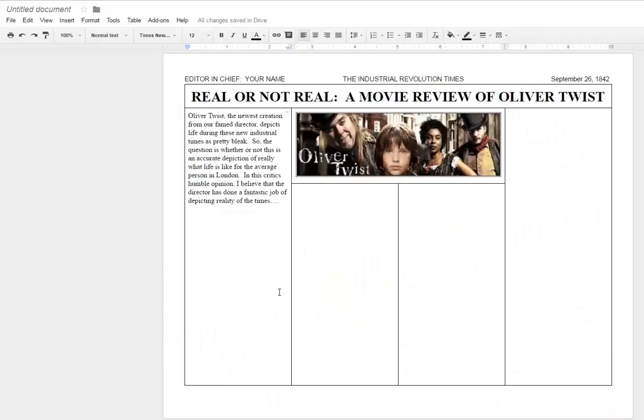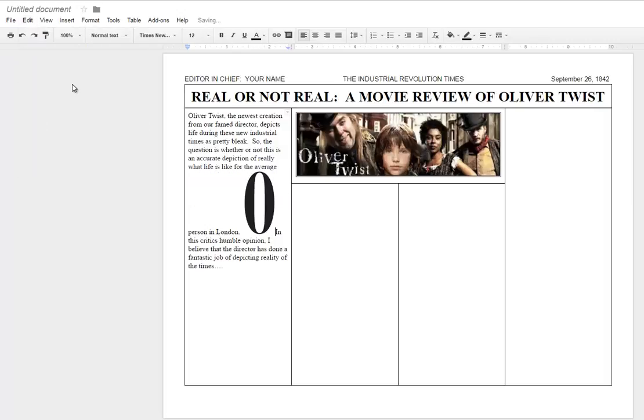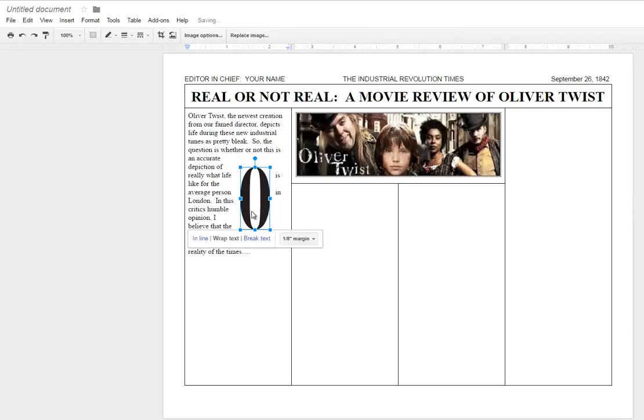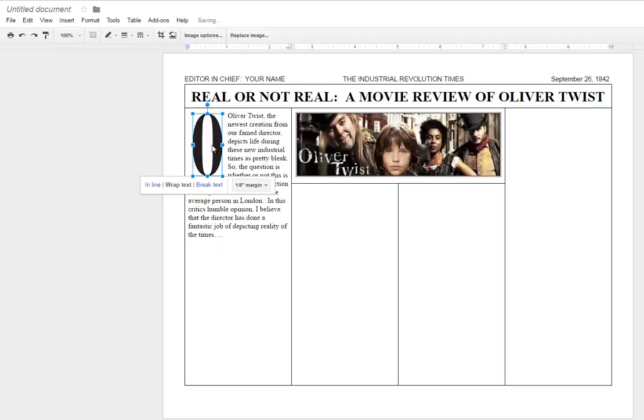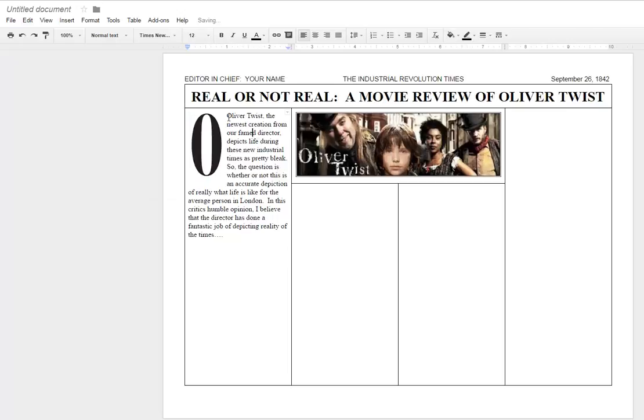Okay, and I'm going to go back to my Google Doc. And once again, I'm going to start somewhere in the middle here, and I'm just going to paste this in. I think I can go under Edit, Paste. There it is. Now it's stuck down here. I don't want that. So then once I have it in the middle somewhere, I can use Wrap Text, and it'll allow my text to wrap around. And then I can click and drag it up into this corner where I want it to go. And you can see I can get it right about there. And then what I need to do is I need to get rid of this O, because this O right here is replacing the O I had in here before.